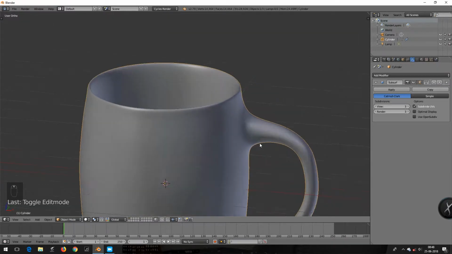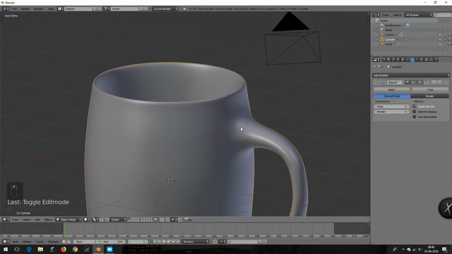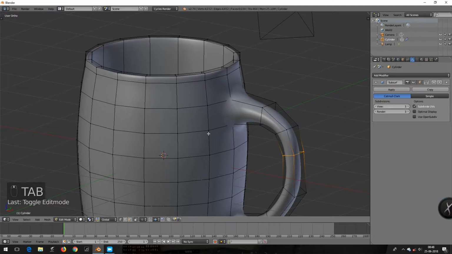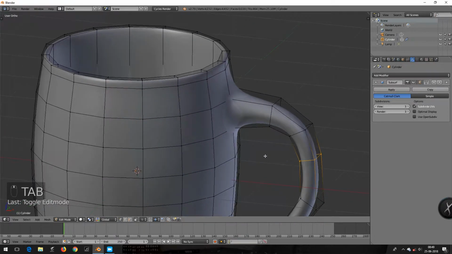Now I'm inserting an edge loop right here to give a joint look, and a little line shows where the handle joins, from the top side and from the bottom side.